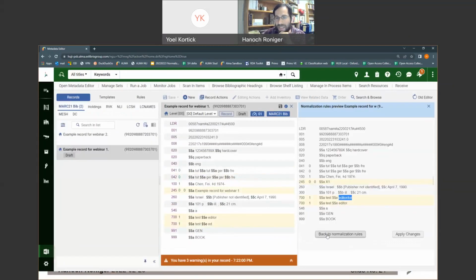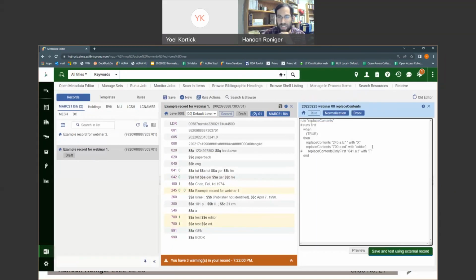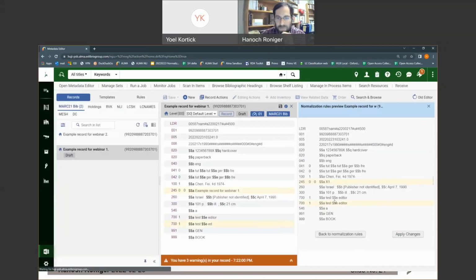So you might want to put on a condition that will avoid changing things that you want. So if not exists, for example, and then it won't mess the first one.